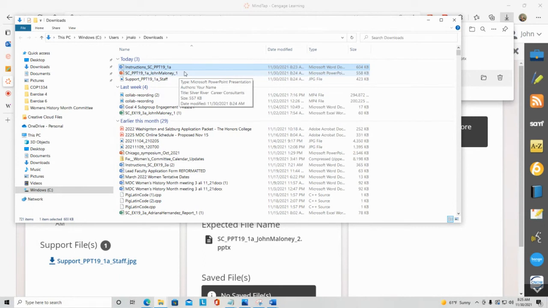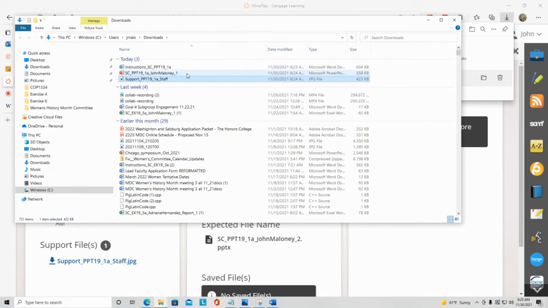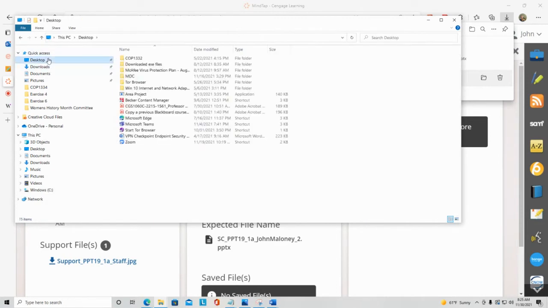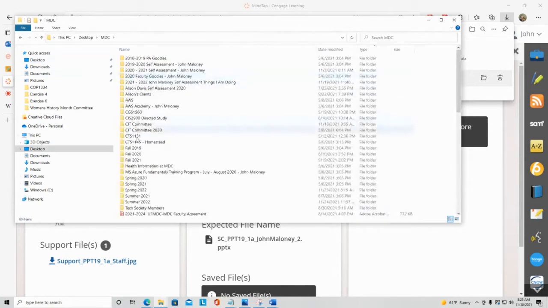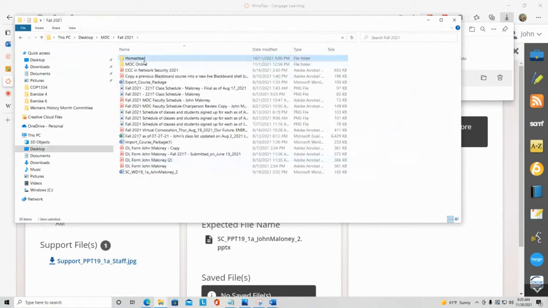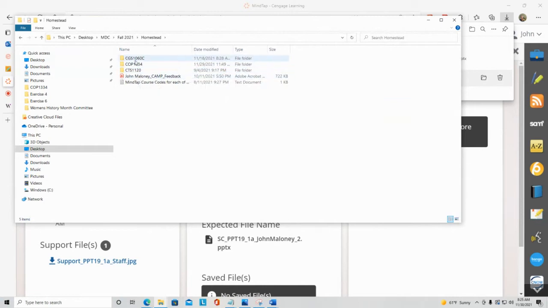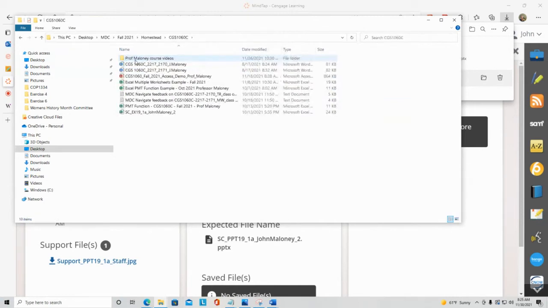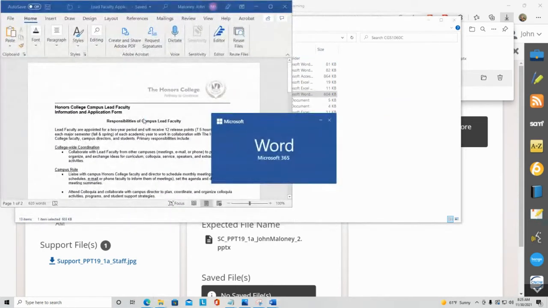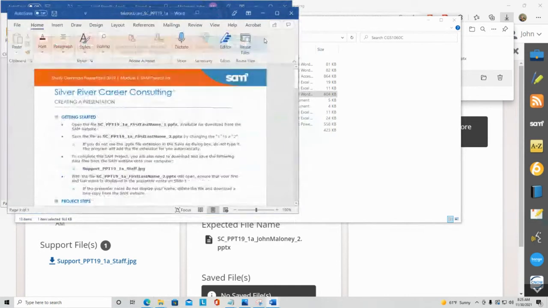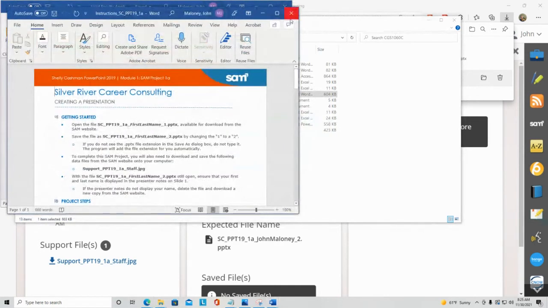Anyway, I'm going to put all of these in my CGS1060 folder. So I'll click on this one, and this one, and say Control X out of there, go to my desktop. You obviously don't need to do this. MDC, Fall 2021, not programming, not cybersecurity essentials. Just Control V, all that in. All right, so I'm going to open up my instructions file, and I want to run my instructions file and also have the other file next to it.